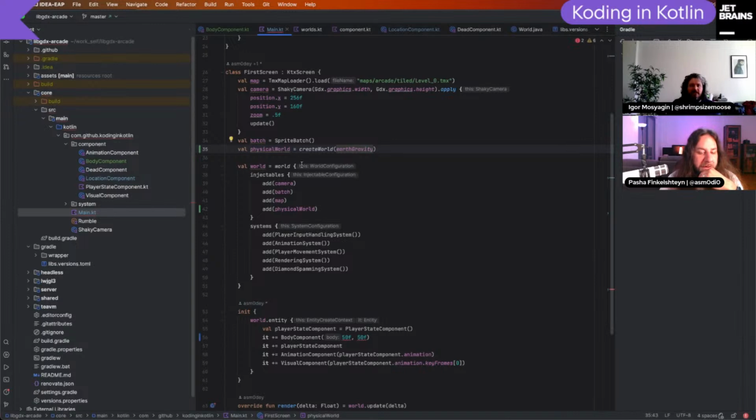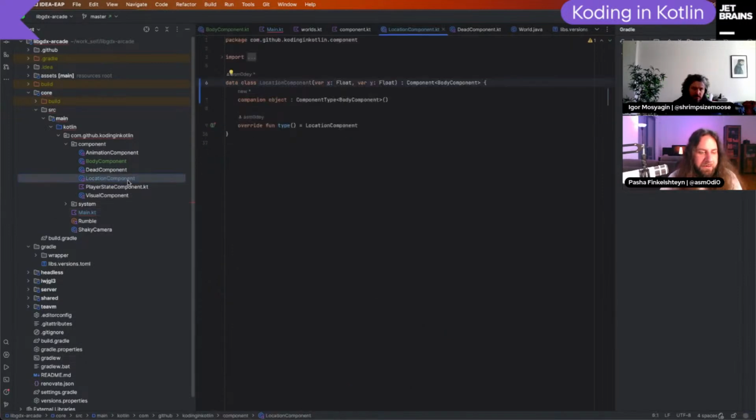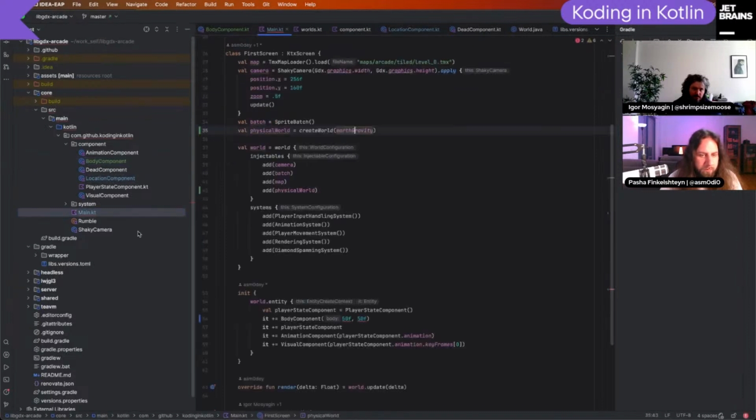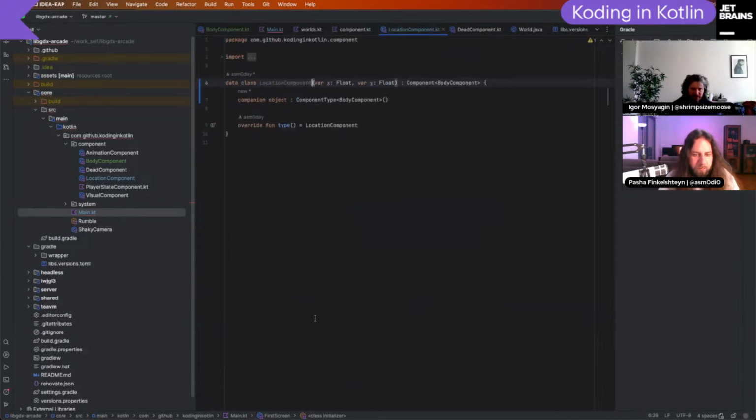Now I should probably wait. Did I rename this one? No. It is still location component. Maybe try to rename it. Yes, because I just bluntly copy pasted. Yeah, well, you have git diff if you want to make sure. I actually don't. And everything is broken now. That's why you shouldn't ever do it. Don't do drugs, kids.